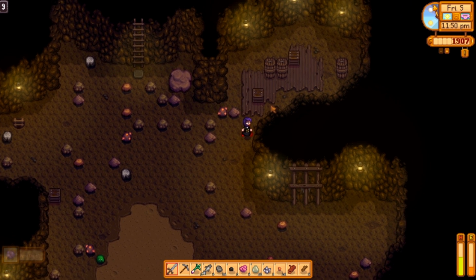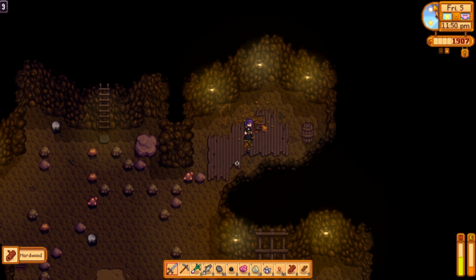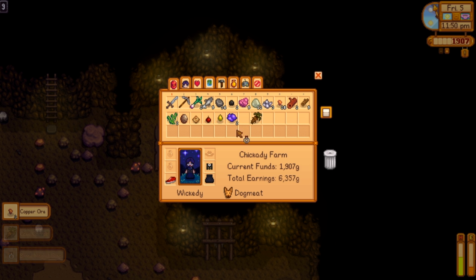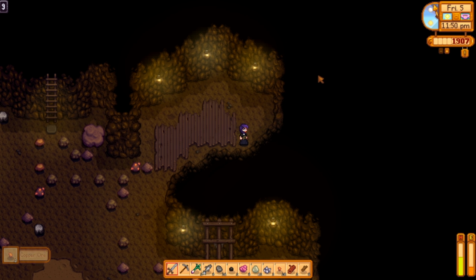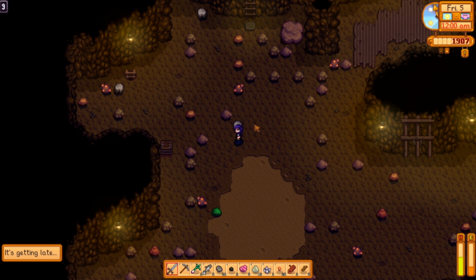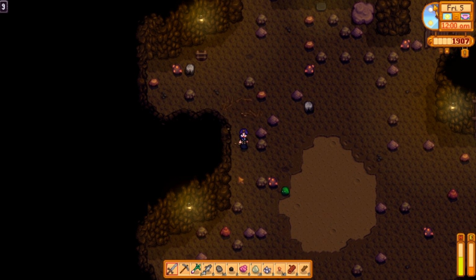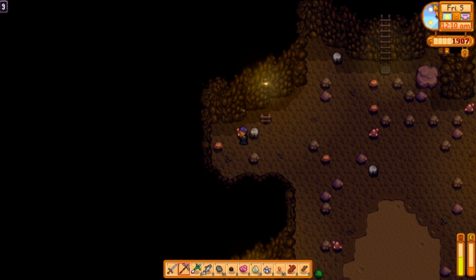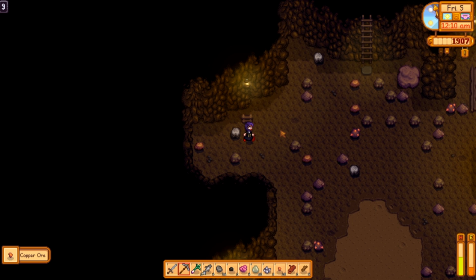Oh yes, this is what I want to see. A floor with a bunch of boxes. Got a cave carrot. We definitely need to hold on to that. A magnet ring. That's going to be super helpful. Maybe I won't drop things in the water anymore. It's already getting pretty late. I think I can grab just a couple more copper nodes and then we should probably head down and get our way out of here.